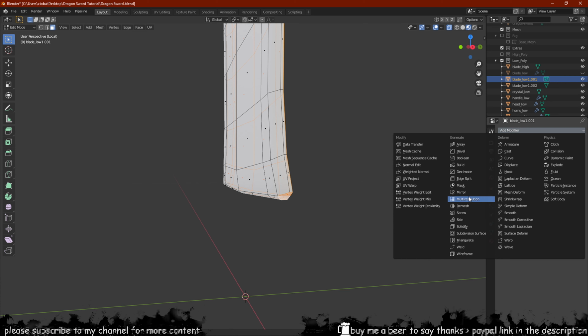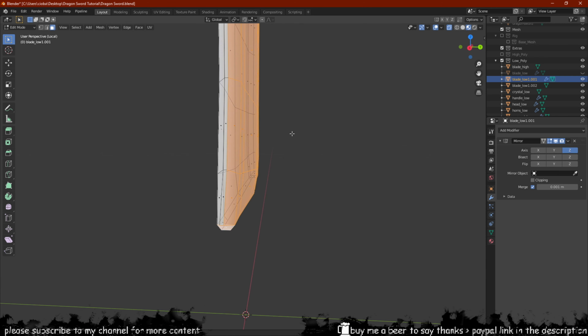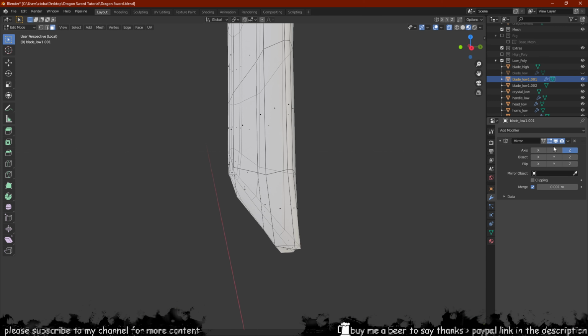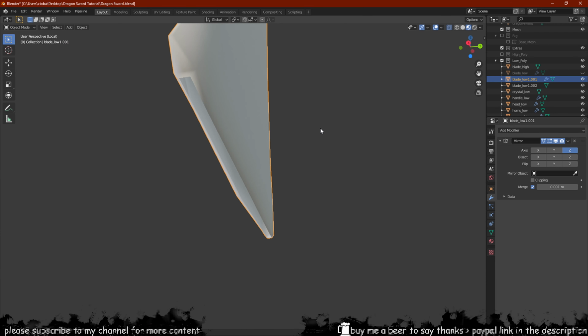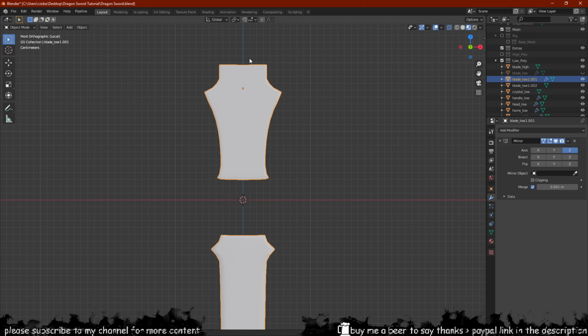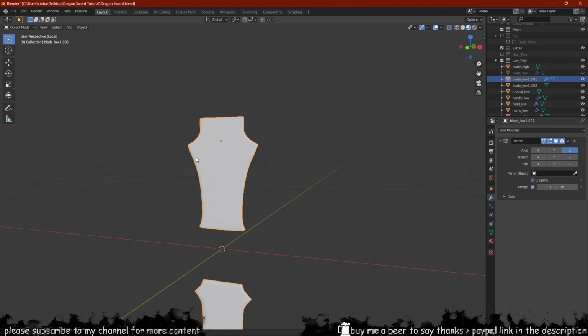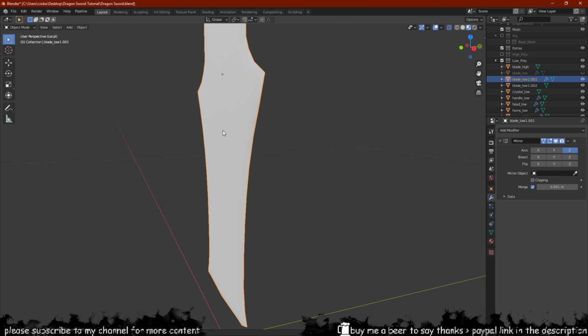If I add a modifier, a mirror modifier, and I say that I want to mirror only the Z-axis, and then select on cage, then have I got any issues? Looks like I don't, so we should be fine. Okay, so that's great. We're just going to use this without cutting it, and it should blend okay, but we'll see in just a little bit.